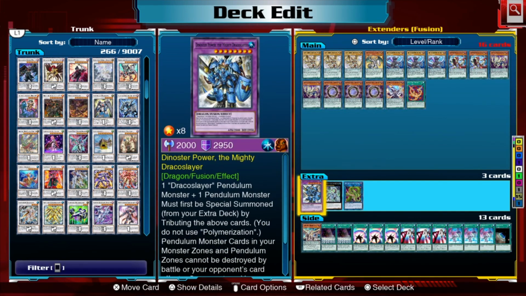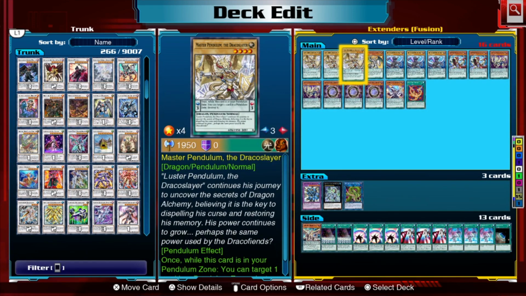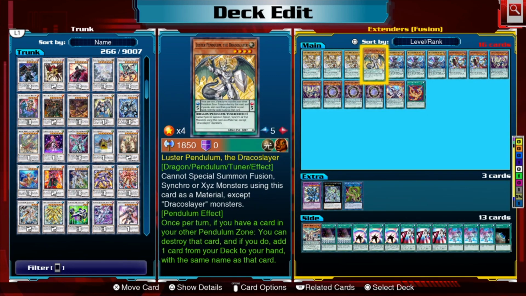In order to summon out your Duelist Power, the Mighty Draco Slayer, you just have to contact fuse a Draco Slayer Pendulum monster and any other Pendulum monster. So our 3 copies of Master Pendulum and 1 copy of Luster Pendulum will help you accomplish that goal a bit easier.